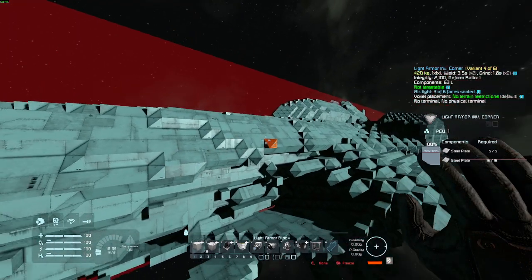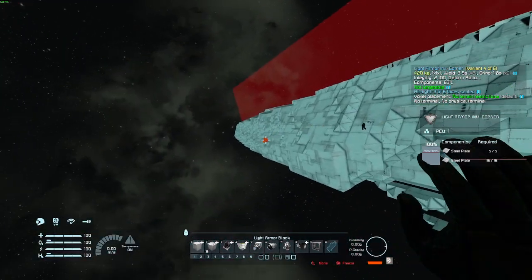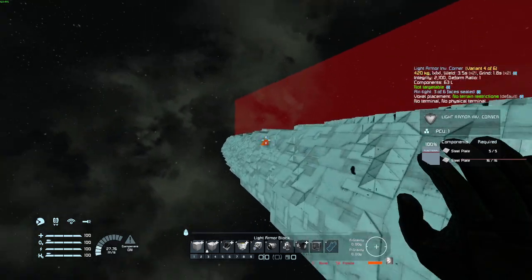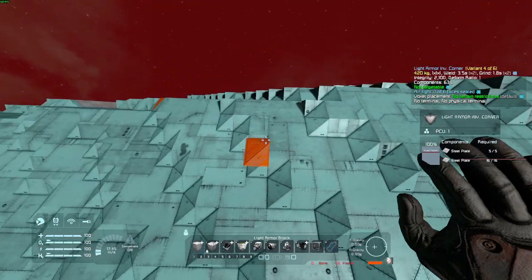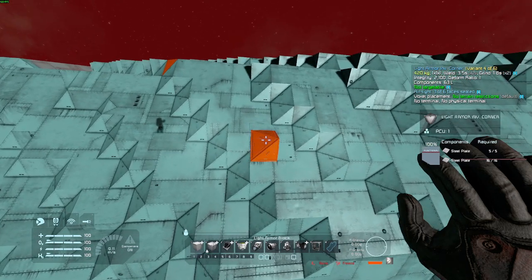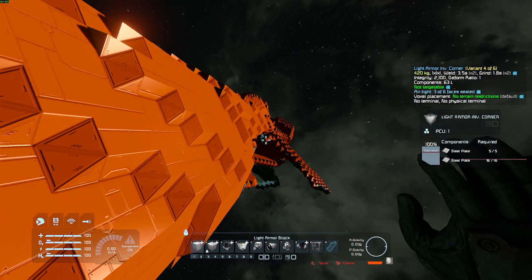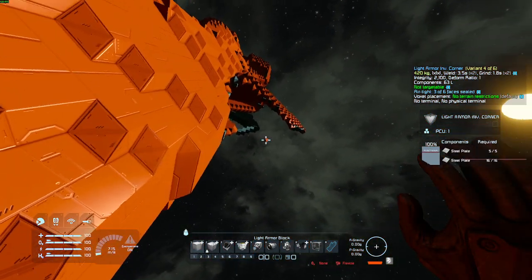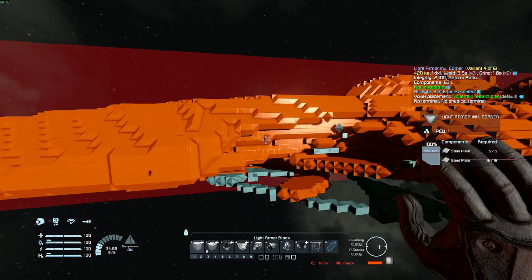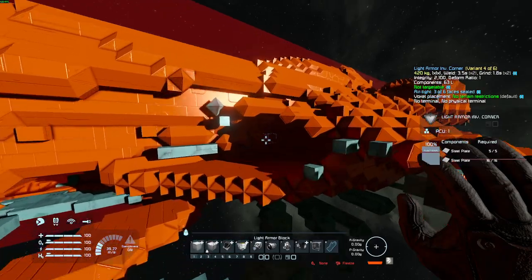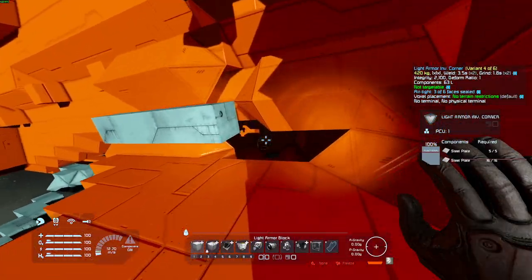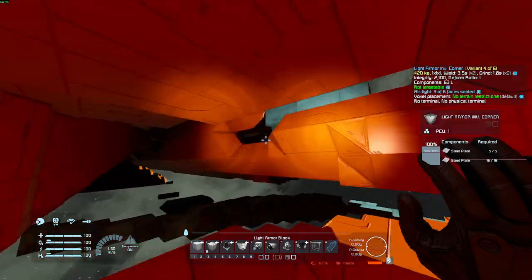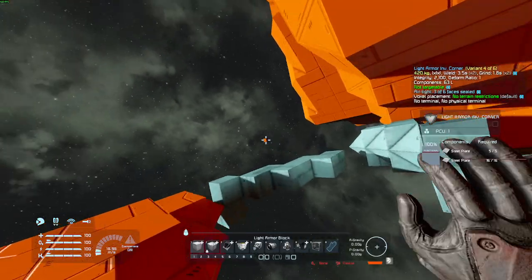So what I do is I go through and I fix the outer hull all the way, and then I use the paint gun to paint just the outer hull. Don't do this. Control Shift and click and paint the whole thing. Don't do that. You want to paint just the outer hull. So when you go inside, you can gut the stuff inside that's not supposed to be there. Although this is a good way to find all that stuff, most of it anyway.